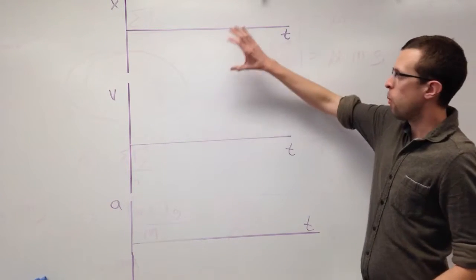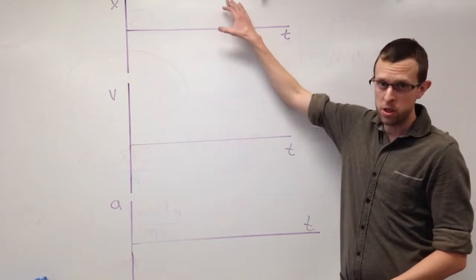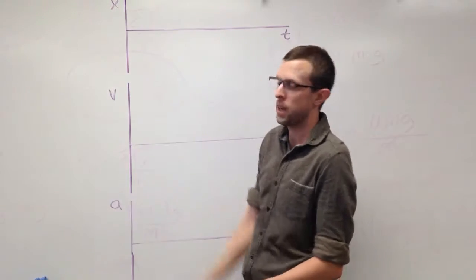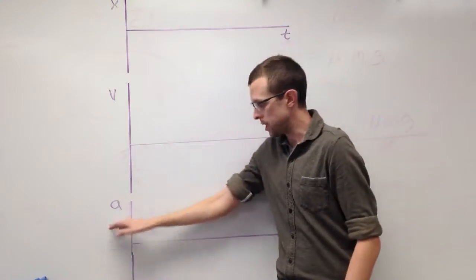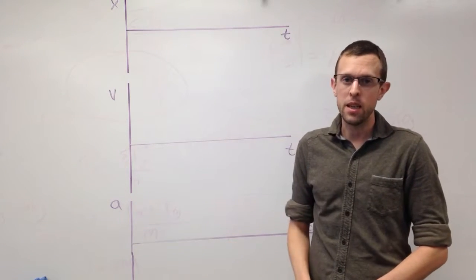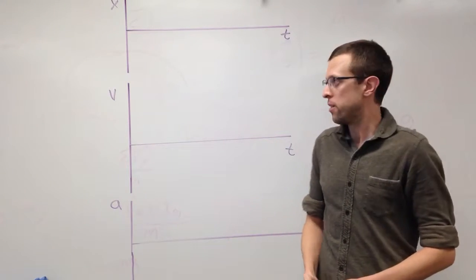Now, first off, the y values here are going to mean position. The y value is the position value. The vertical axis is the position axis. Here the velocity, and here the acceleration. Those ones are pretty straightforward. They're on the axes. Now, slope is a little bit more challenging.